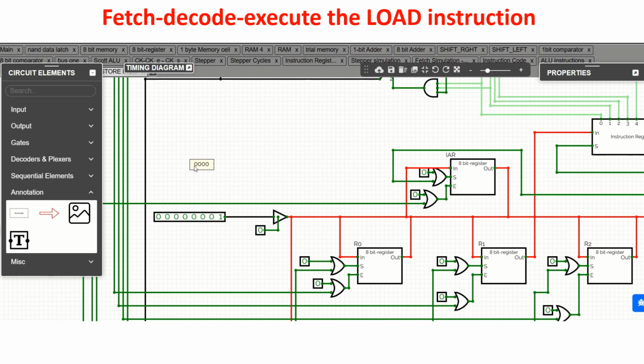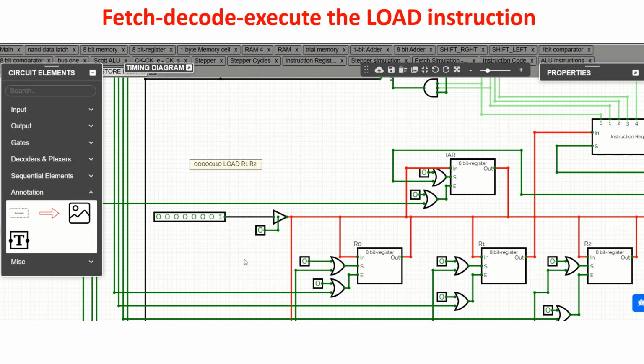The other 4 bits of the instruction are dedicated to the registers. So we can choose register 1 as register A and register 2 as register B. This means load R1, R2. So load the content of the RAM into R2, the address being in R1.